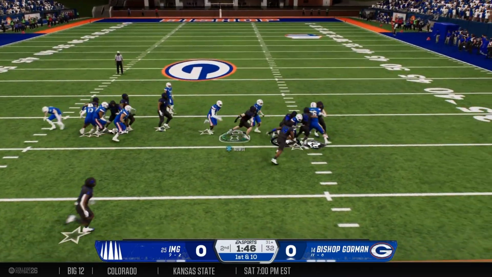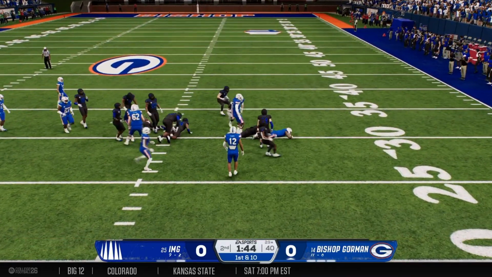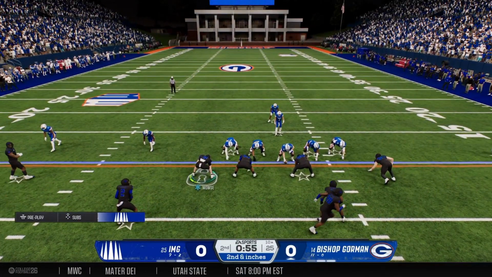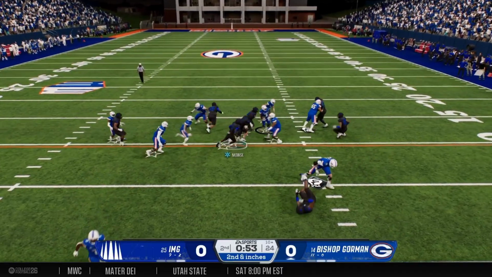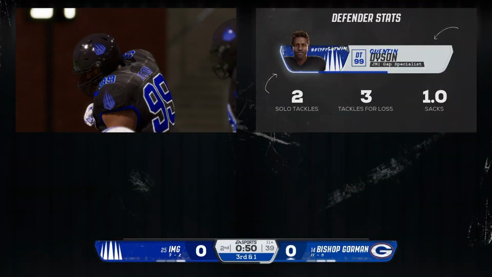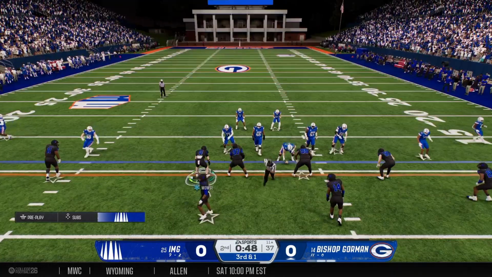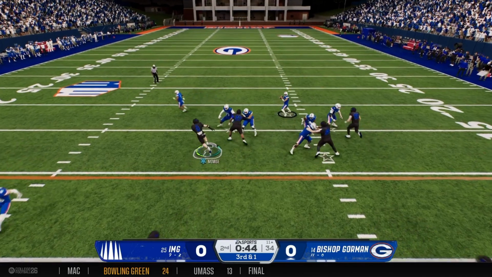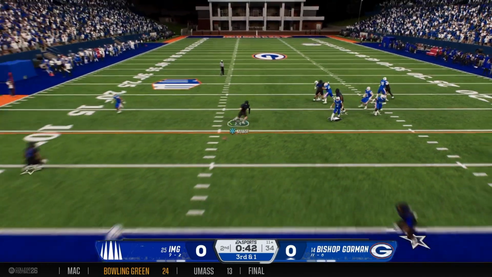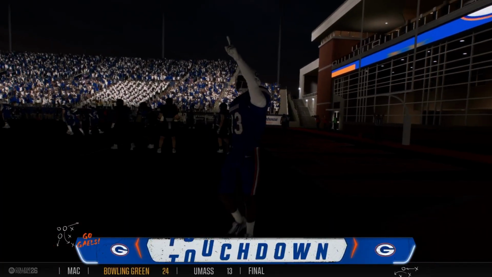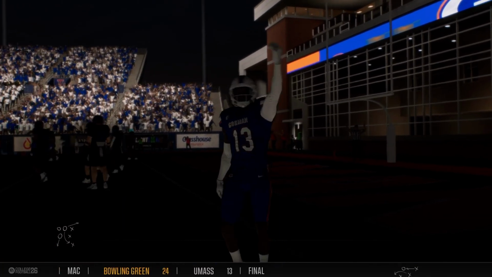I'm also a big fan of adding small school college football teams into the game, whether it's FCS, D2, D3, JUCO, NAIA. I think all them boys need to get added in, man. Even if they don't put that much effort into the uniforms and stuff, I think it would be really cool to have all those teams in the game. Obviously, Team Builder is a really cool thing, but maybe just even letting us have the uniform options and then the stadium options as well, where you can actually see the team's logo and stuff on there.